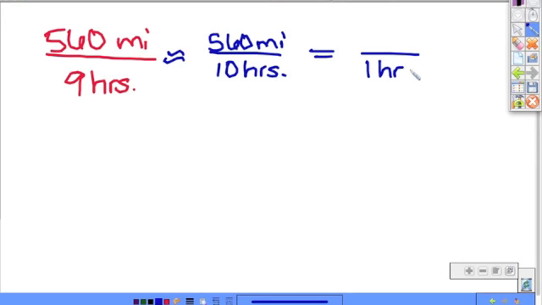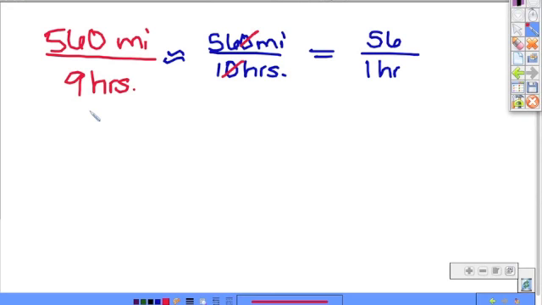Okay, so if it's easier to just take that off, there we go. Okay, this is going to be 56. And how you can do that, if you remember the zero trick, knock off the zeros. So you can also bump up and estimate a little bit to help you out if you can't find a number that can reduce all the way down into that. Because there isn't a number that 56 and 9 have in common. So that's why it's easier just to estimate up.